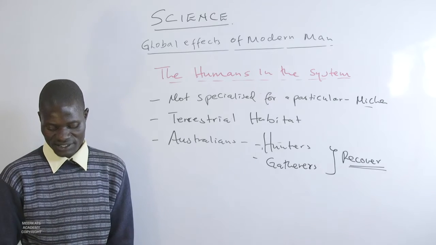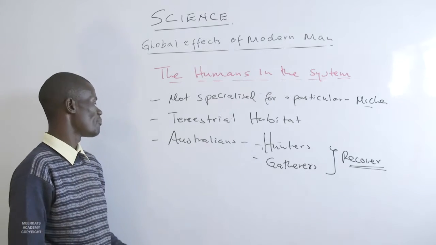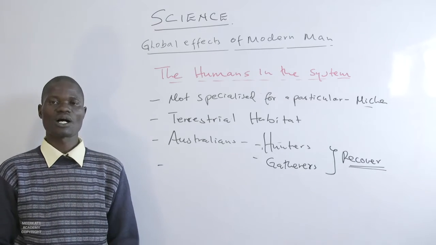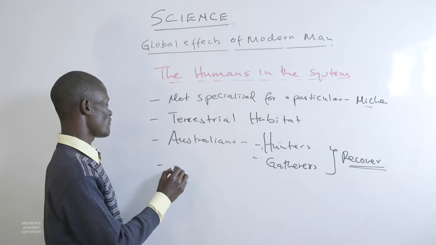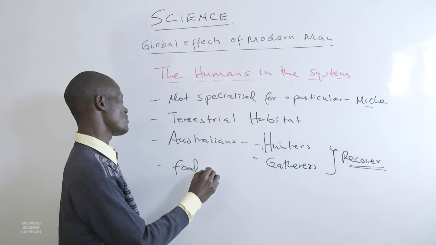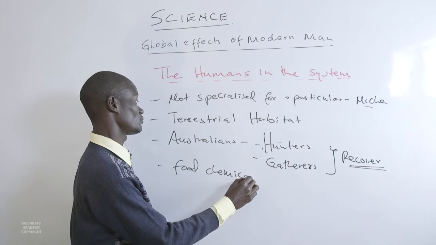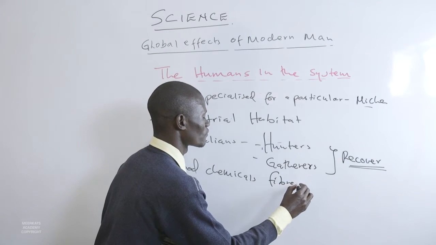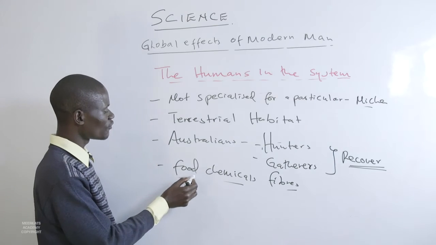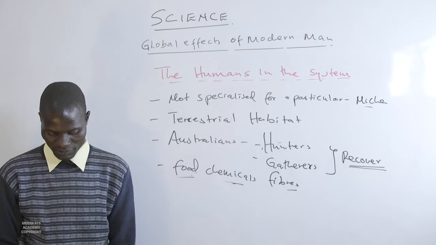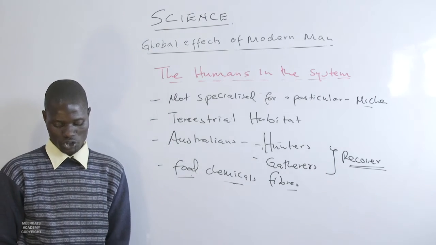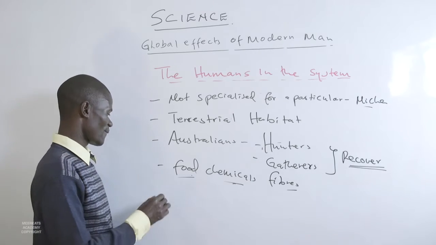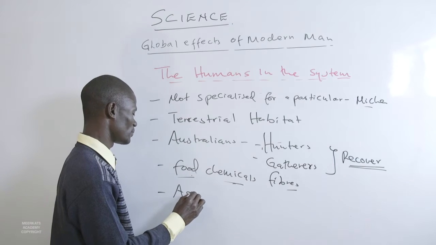After the development of the ecosystem, most of the energy and nutrients were diverted to make biological products of nature that were chosen by human beings, such as food, chemicals, and other fibers. As a result of the demand for food, chemicals, and some of the natural products, they initiated agriculture. What happened to the Aboriginal people?